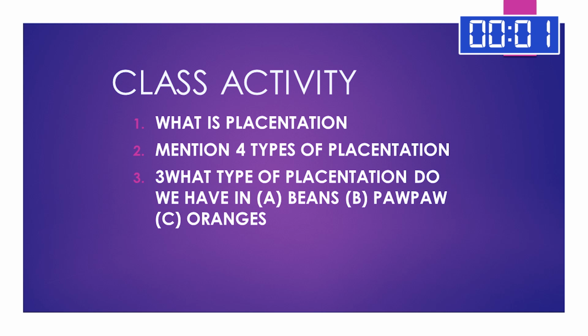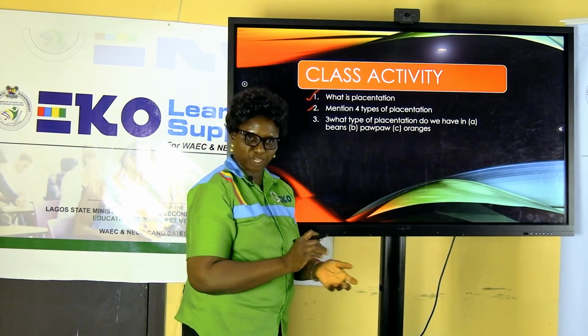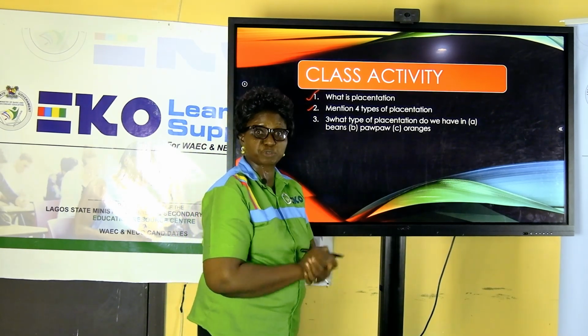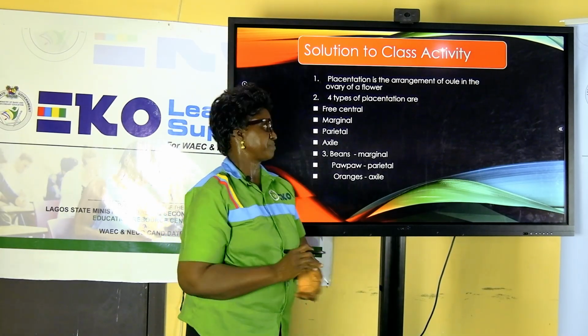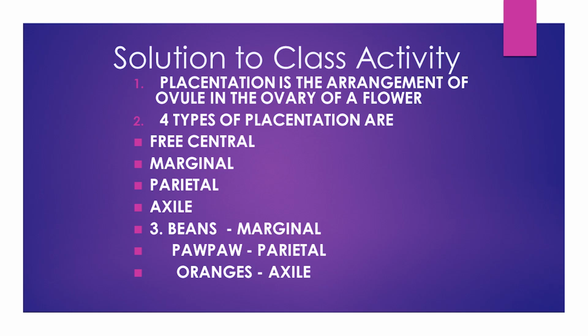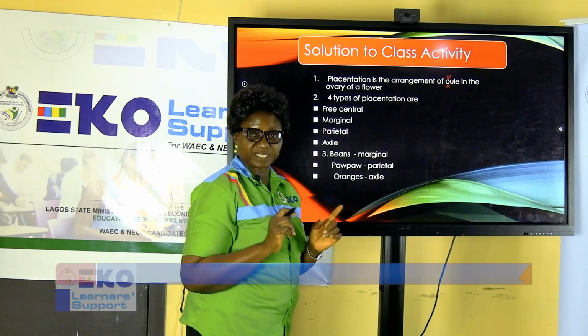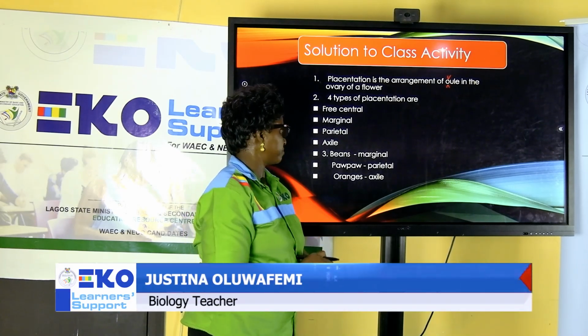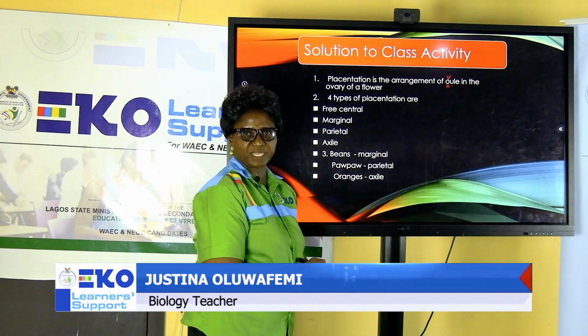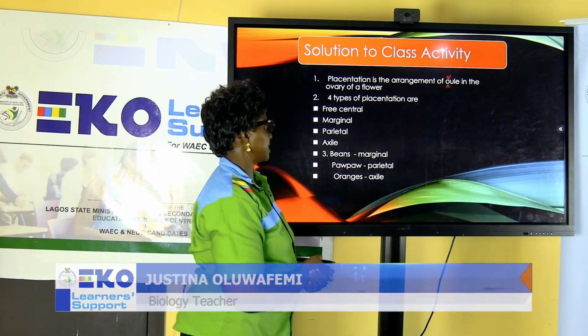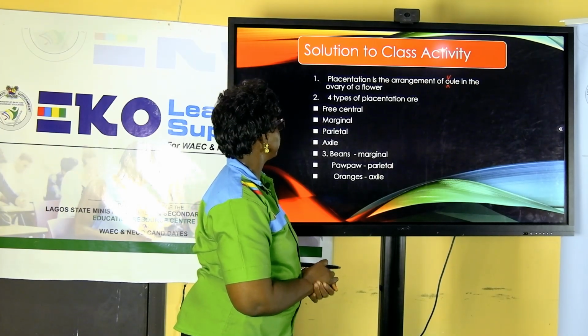All right? I'm sure you are done, and you'll be waiting for us to go through the answers together. I have this as my own answers that I have prepared. I'm sure you are seeing my screen. Placentation is the arrangement of ovules in the ovary of a flower. Biology is an interesting subject. The spellings must be accurate. So I have to quickly correct the spelling of my ovule. The V was omitted. Okay?